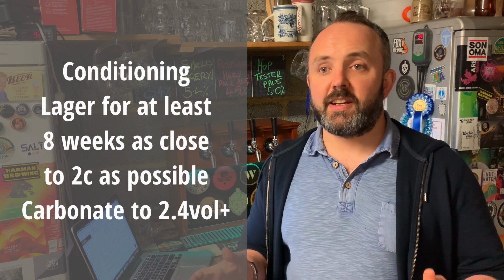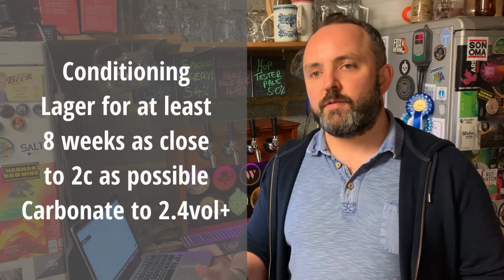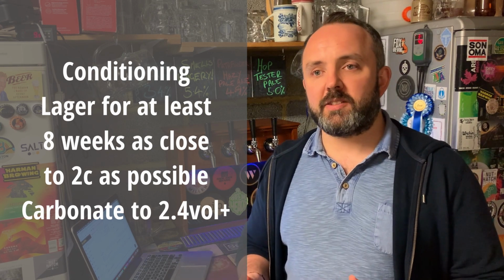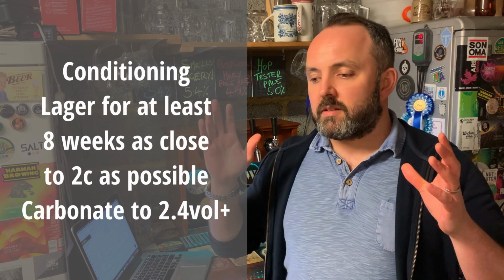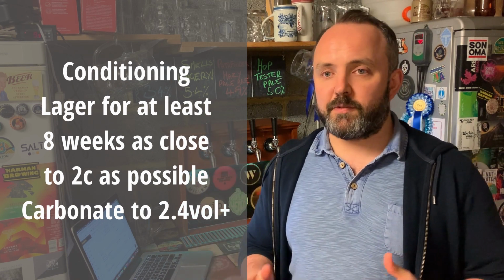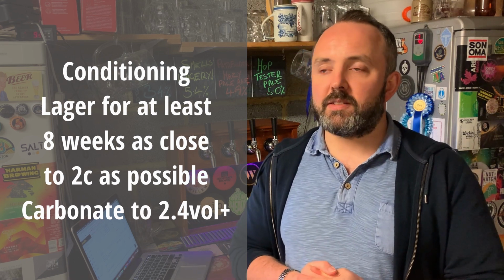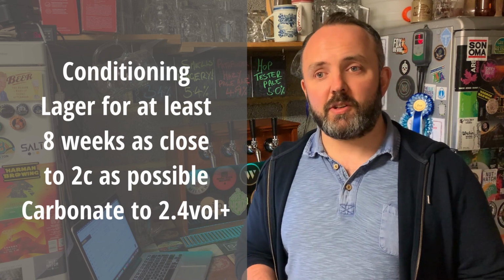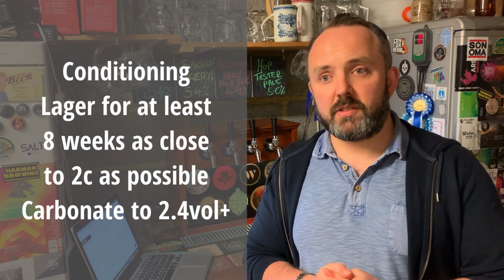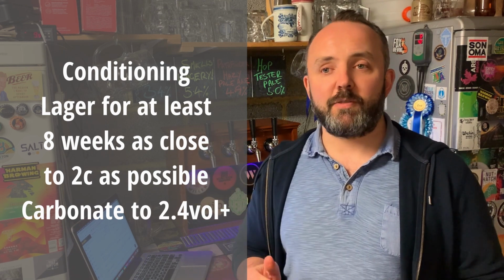So for me, conditioning and lagering this beer is the final key point in the process. Once you've crash cooled it after fermentation and either transferred it to keg or bottled it, you want to be lagering this beer for at least a couple of months, I would say. At the point that it went into the competition, my one was just under 3 months old, so it had a really good period of lagering, and that is just going to help to, first of all, clarify the beer.